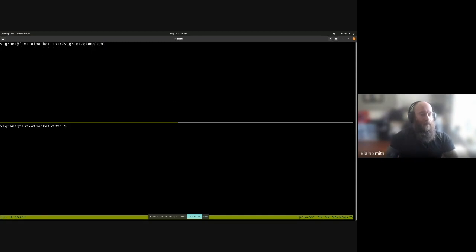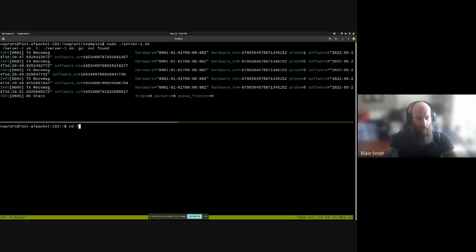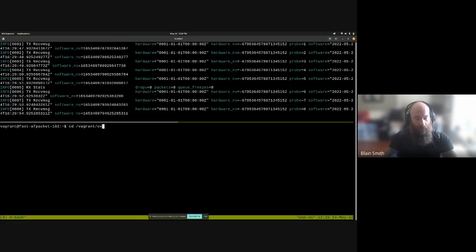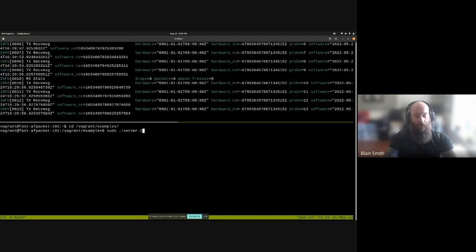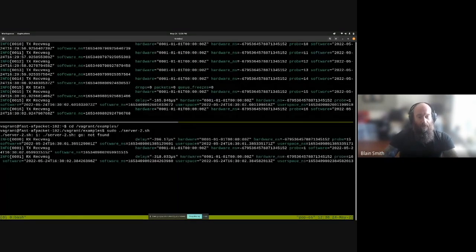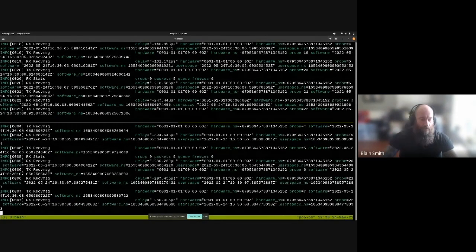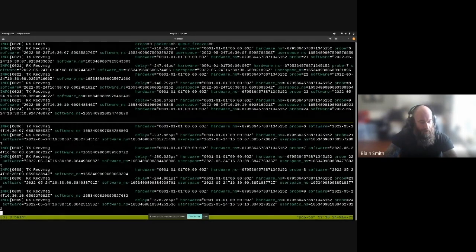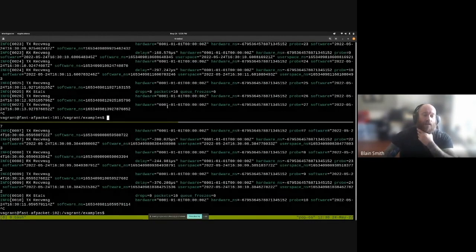So let's clear that, and then we'll just do sudo server 1. While that goes for a little bit, I'm going to go into the Vagrant example and sudo server 2. So I'm just going to let this run a little bit and collect up some stats here, and then I'll pause it. I'm going to go inspect. So cancel that, and then we'll cancel that. Okay. So I am logging out.